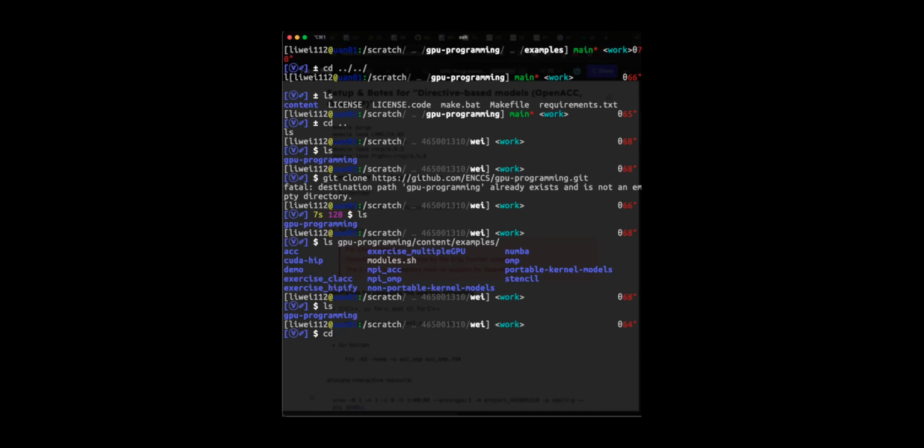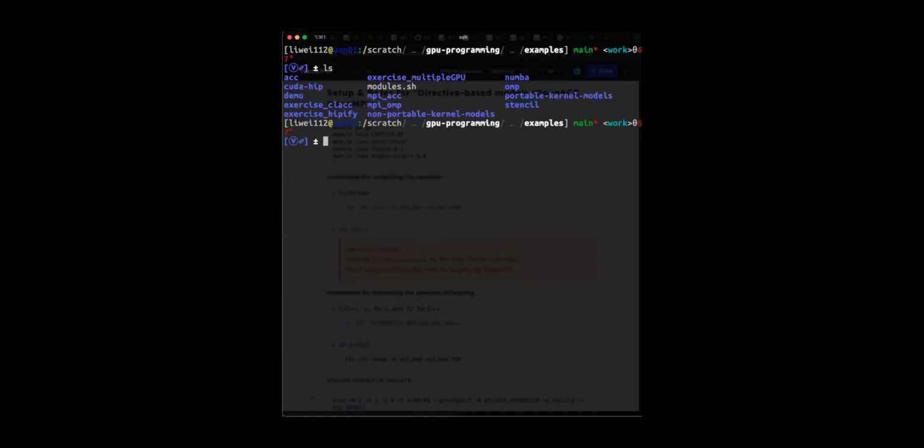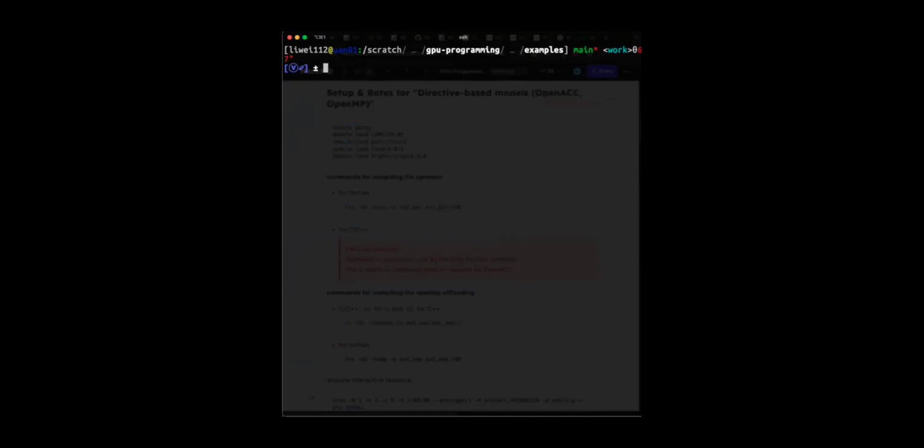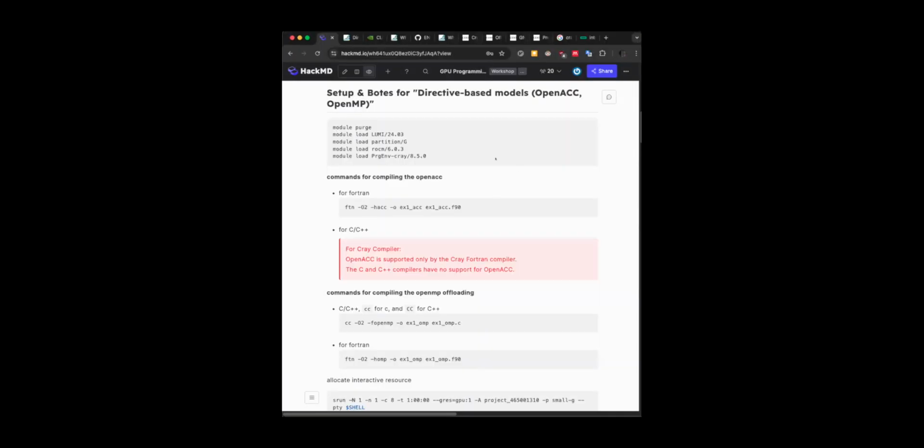So let's use cd to change into the folders. For this section, we will use some setups. Let's do the first module purge. We remove all the modules already loaded.